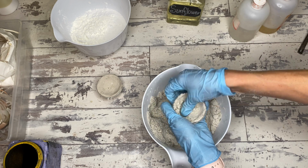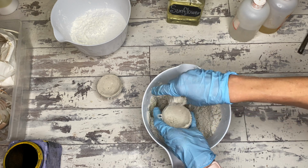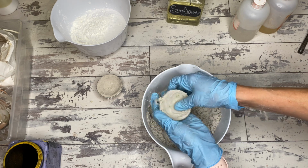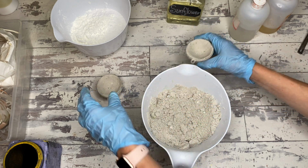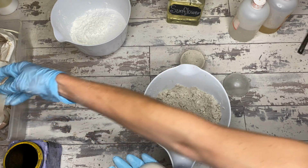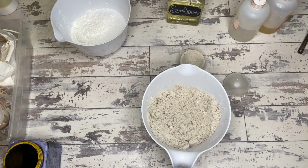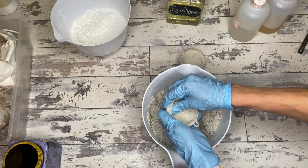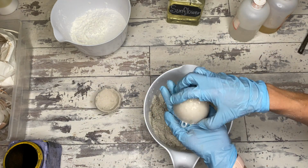The particular colorants that I put into this one were just some liquid colorants, to see if there was a difference between adding a little bit more liquid to this and the activated charcoal ones that I will do with just the recipe I literally just gave you, but not liquid colorant, activated charcoal instead. And also to see which colors work better for the outside of the bomb. So if we're going for a geode type effect, what color kind of works. Again, I just had some lab colors out and about, and so I just used a random mix of those to create some kind of browny gray.